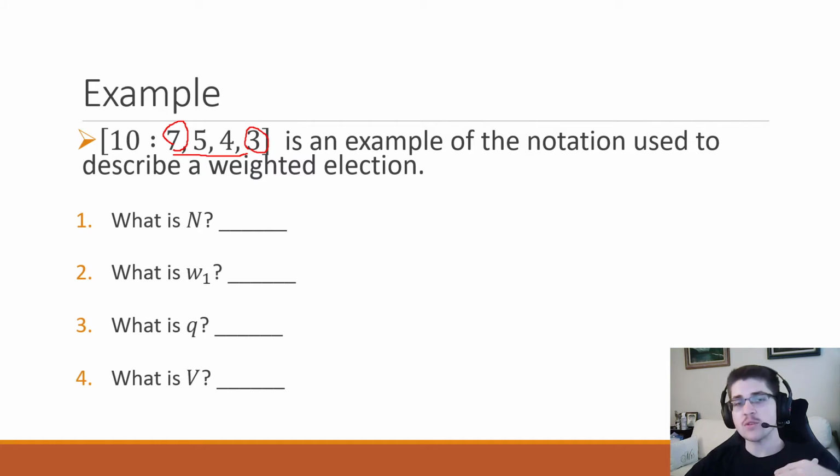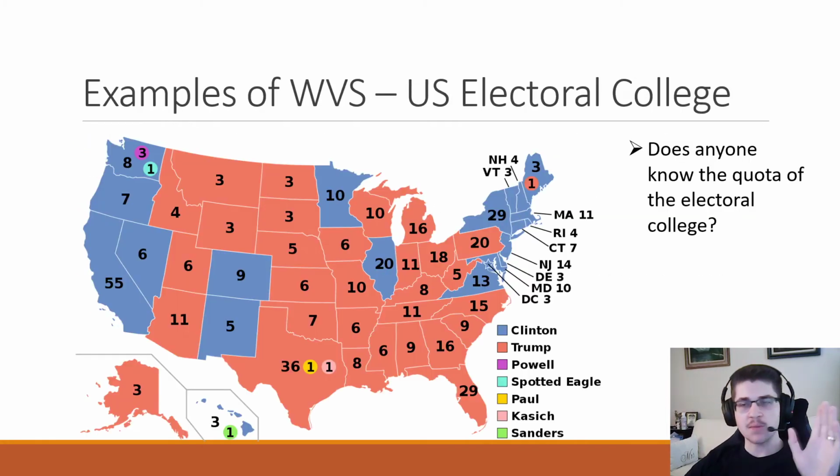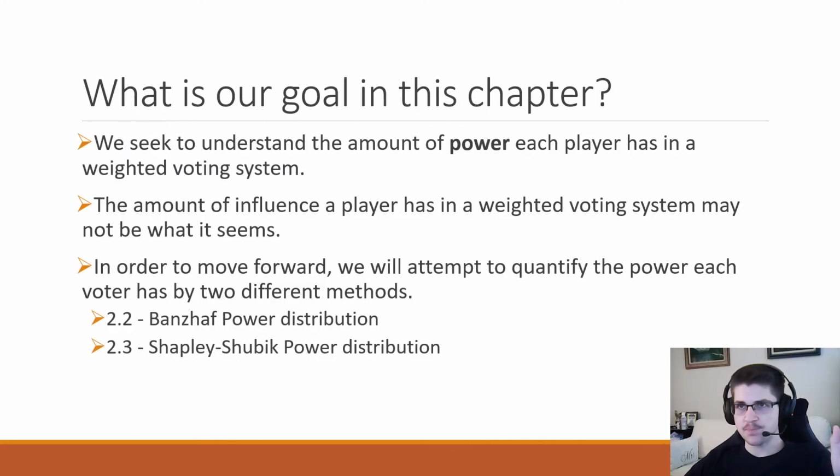But our goal is to figure out how we quantify their power, and how we assign, say, a percentage to their number. It's not just done by calculating how many votes they have divided by the total number of votes in the whole system. That's exactly what we're going to work on. So whenever we're trying to calculate power, don't do that. That's not necessarily going to make sense. What you'll be doing is calculating what percentage of the vote they have. That's what I wanted to show you, some examples of our eventual goal.